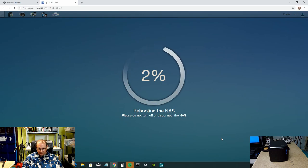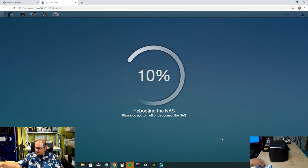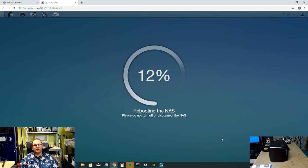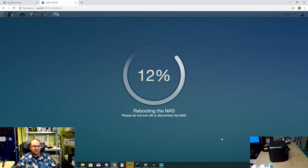So I don't know what is the bug that is preventing that. As I said, they have an alternative method that you can connect or configure it using your mobile. Sometimes the sad story is that the mobile method is more supported nowadays than the actual PC method. But as I said, it did appear as a device.